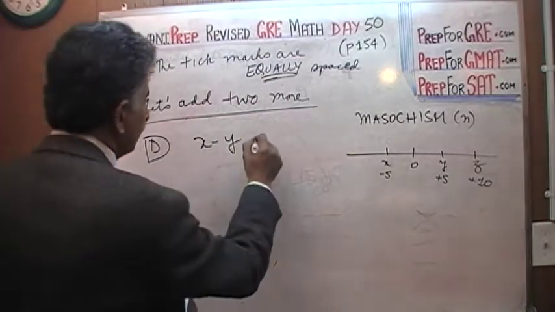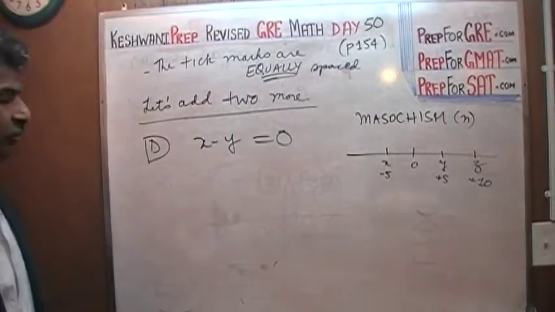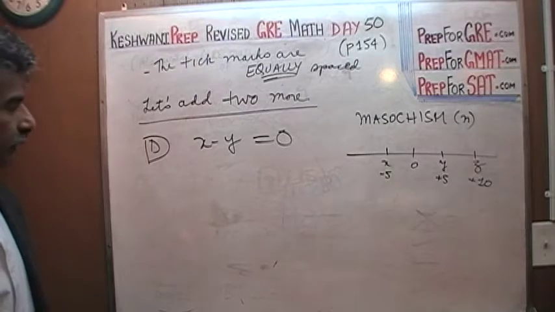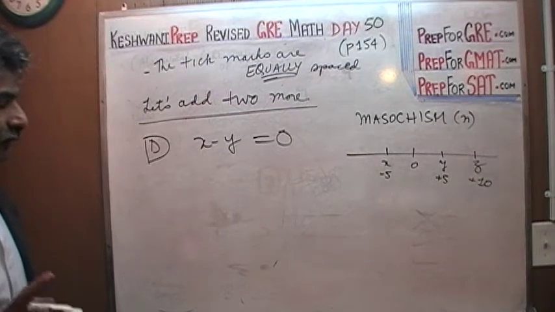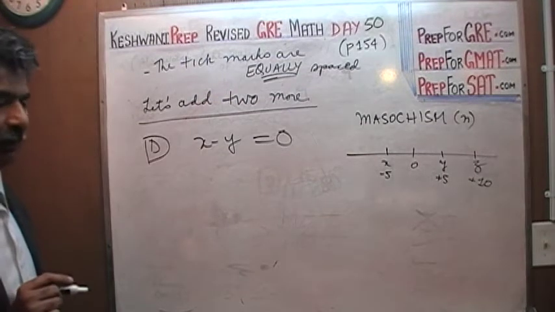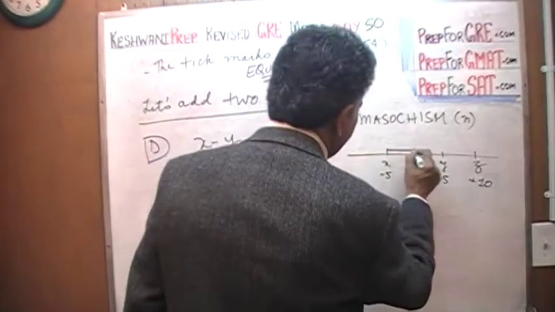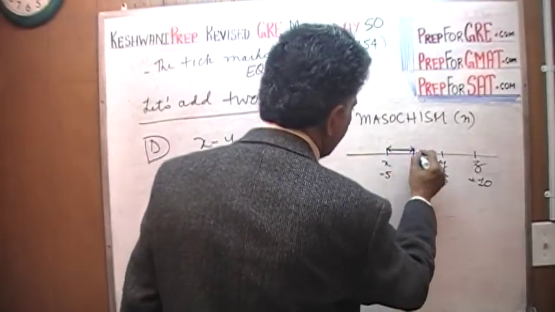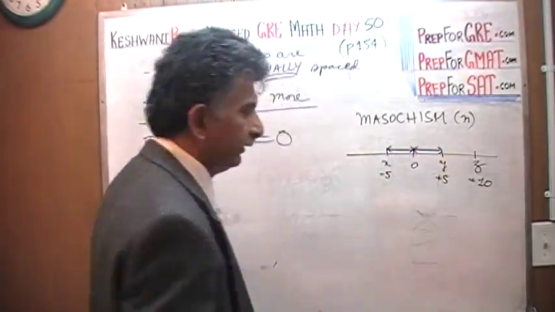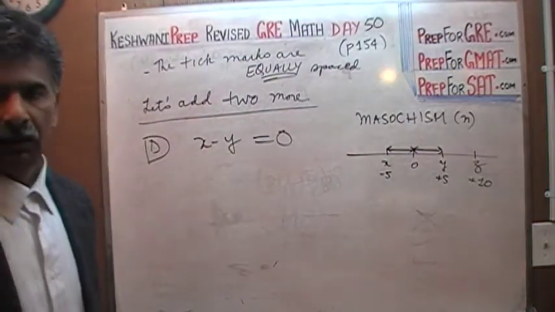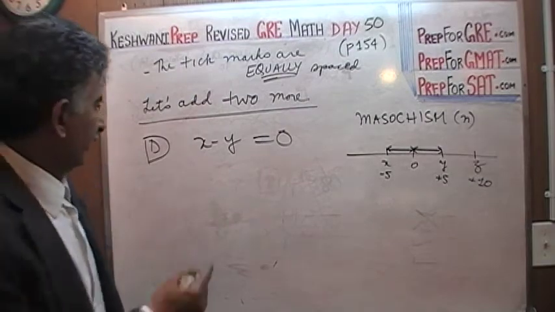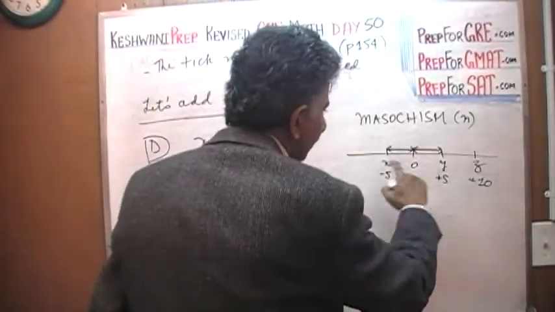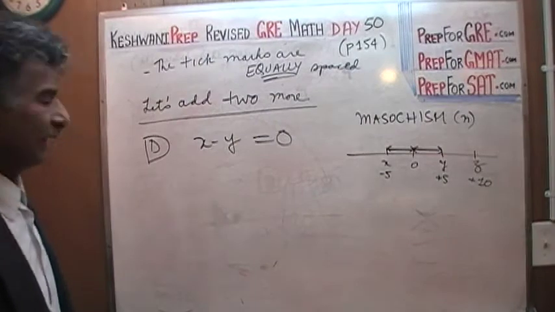X minus Y equals zero. Is this statement true? X minus Y equals zero. The reason I wanted to do this thing, I don't know why they did not put it there. This would have been a legitimate answer choice to put it in there. Because sometimes in a rush, people will make a mistake. Look, people will say, well, X is the same distance from zero as Y. And therefore, in their rush, they will say, well, if you got same distance and if you are taking something away, equal amount, then of course it is going to be zero. X minus Y must be zero because it is the same distance from here to here.